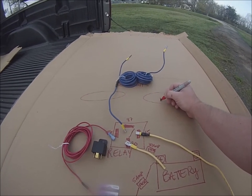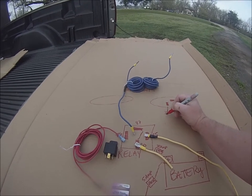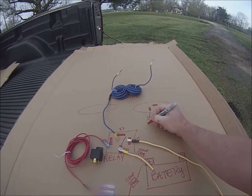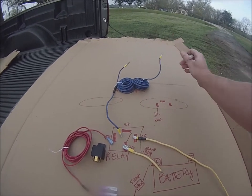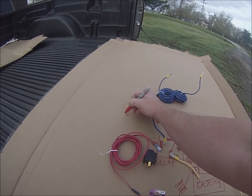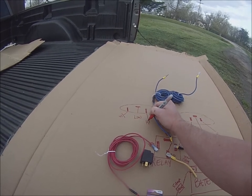Let me explain the prongs. There are three prongs on the Jeep headlight. This is your ground prong, and what I did is I took the factory connector from the Jeep headlight and unplugged the ground — it's a black wire on the Jeep — and I just pulled that out, put one of these connectors on it, and plugged it in. So this one right here is your low, and these are your high. That's the same for the other side as well. This is going to be your factory ground, this is going to be your low, and then this one here is going to be your high beams.